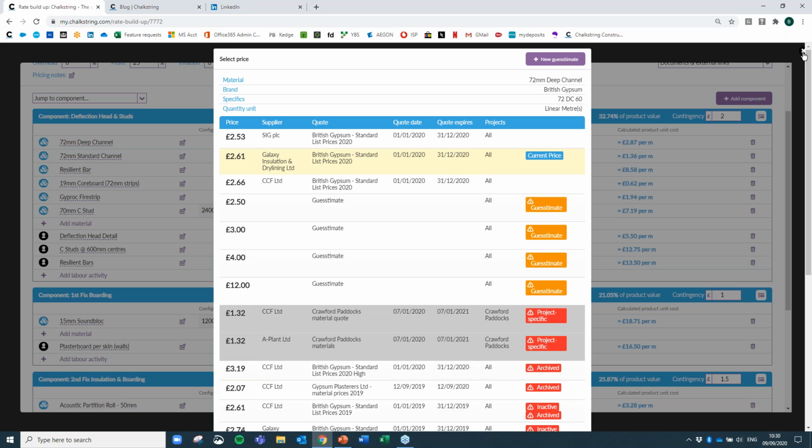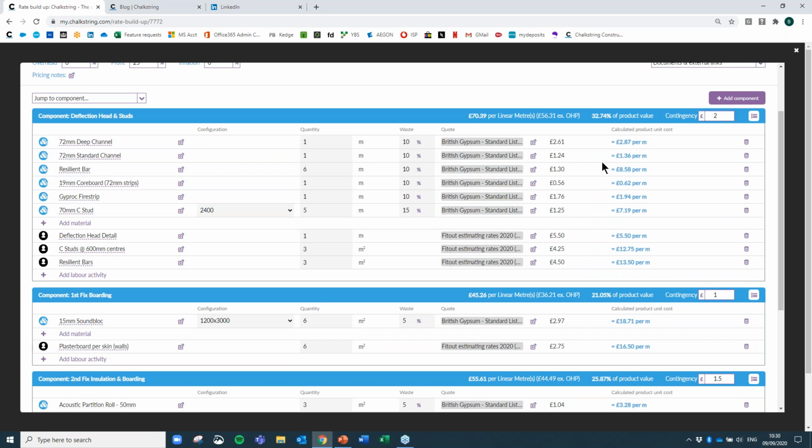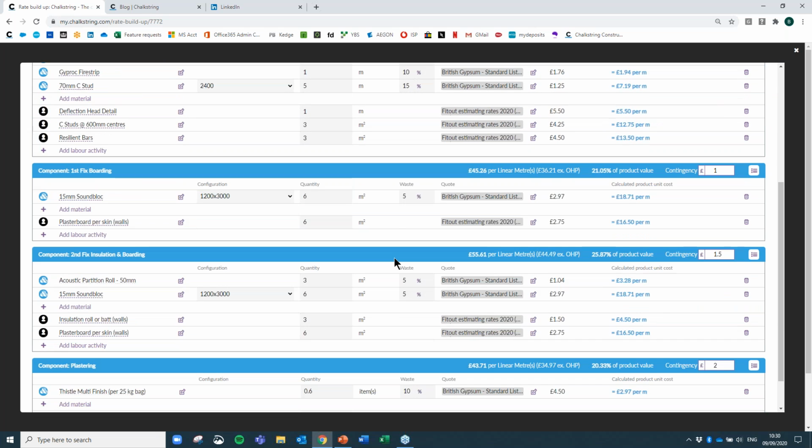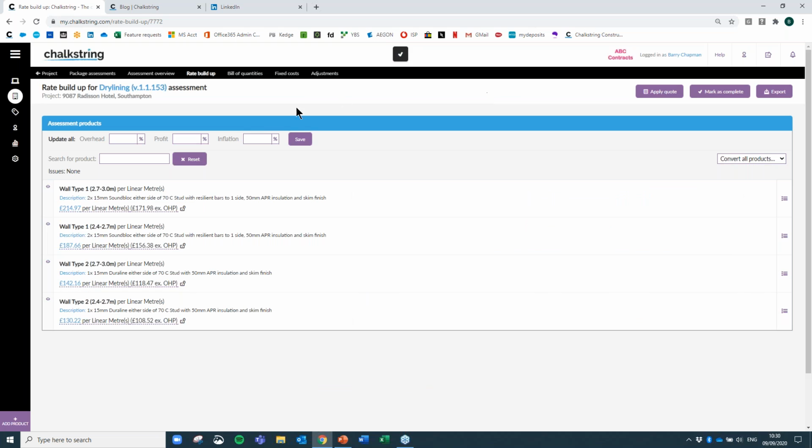So the software is automatically giving me an overall cost and value for this based on that chosen supplier pricing. We also have things like contingencies now in here. So for example, if you don't wish to break down all your consumables, your screws and your nuts and bolts and mastic, you can put a contingency allowance in here if you wish to. But ultimately, this is then defining the price for that wall. And then your bill of quantities.